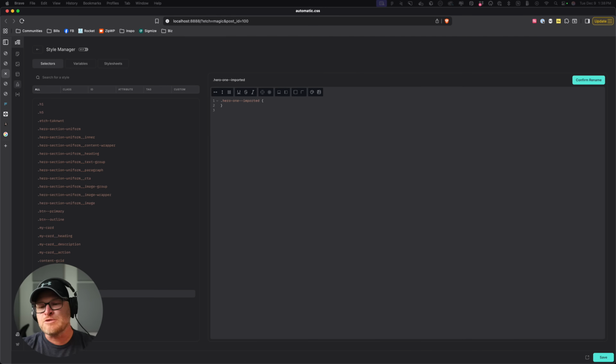A large portion of their user base does not know what classes are or how they work or how to organize them. There's no auto BEM. It doesn't really facilitate the use of classes, even though they got a selector system. But what did they put in? They put in Era 3 styling panels that still have all of the problems that we know exist with styling panels. They hide the CSS still. You can't touch the HTML. I don't even know if they fixed the issue with selectors not even being attached to the proper elements.